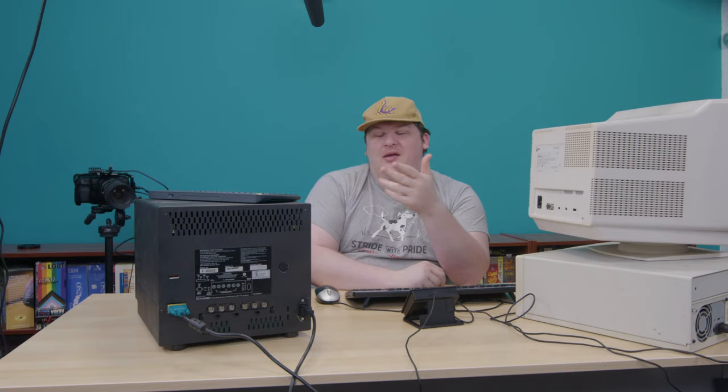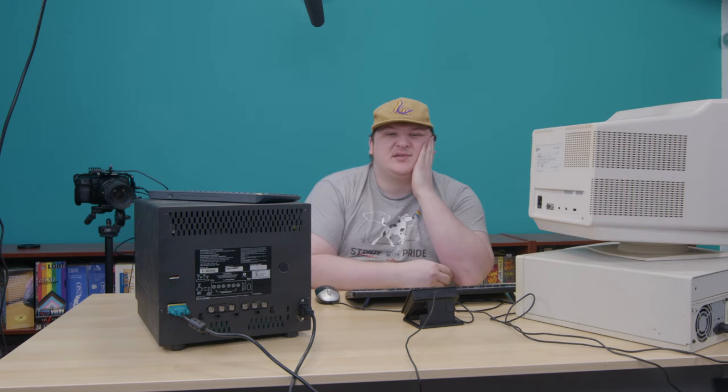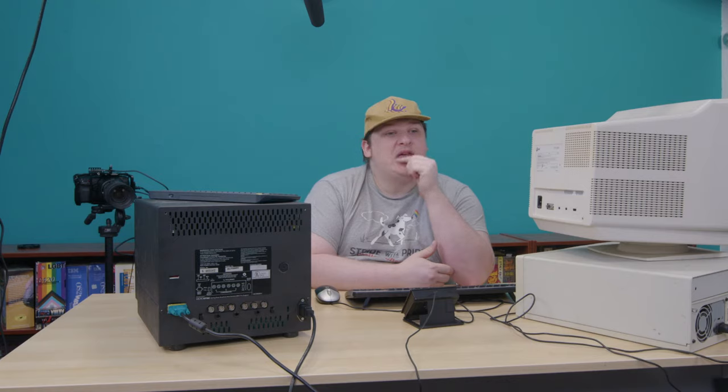I could make a microcontroller program, like an Arduino program, that drives these things. It'd be pretty easy because it's all just logic levels. I wouldn't need a DAC. That would be fun. I never thought about that.